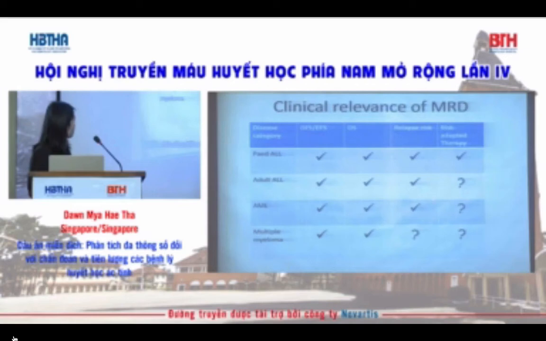However, basing treatment modification on MRD status is still complicated in acute myeloid leukemia, because in some of the acute leukemias, persistence of some genetic mutations does not really lead to clinical relapse. So if we want to base on MRD status to modify treatment in acute myeloid leukemia, it has to be done at physician discretion or in the setting of clinical trial. And as for multiple myeloma, it is proven to predict disease-free survival and overall survival. But to initiate a therapy based on MRD status or to change therapy based on MRD status is still unknown at the moment.